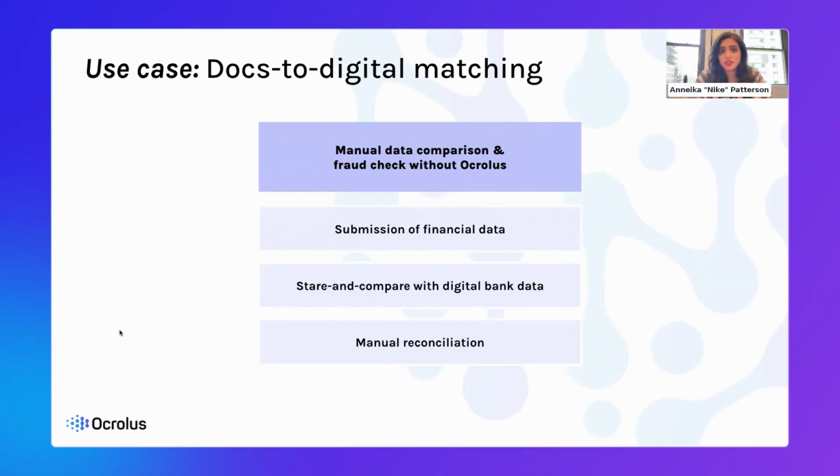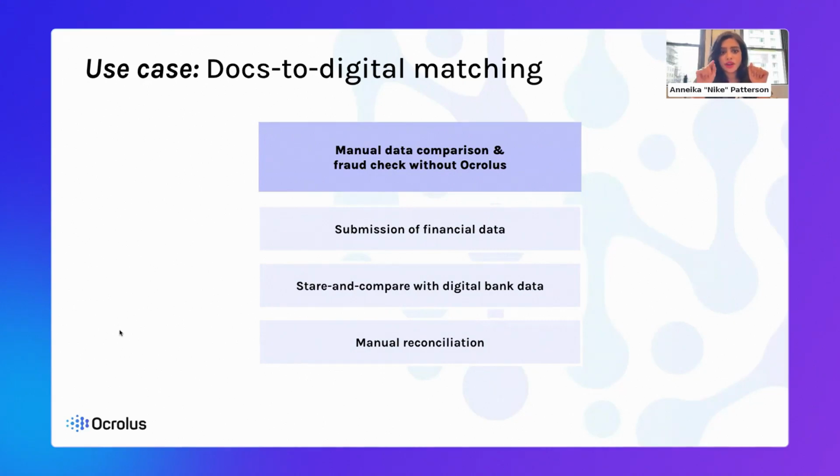So we built a solution at Ocrolus that essentially eliminates all of that manual work. When you send us the bank statements for underwriting, you're going to get all the Ocrolus cash flow analytics goodness that you're used to getting. And then you can send us the Plaid data or the digital data source for us to do an automatic check. We automatically compare the bank data versus that digital data and tell you, did everything match up? So you no longer have to wait. It's done within seconds. It's quick. And we also tell you what you actually need to pay attention to.